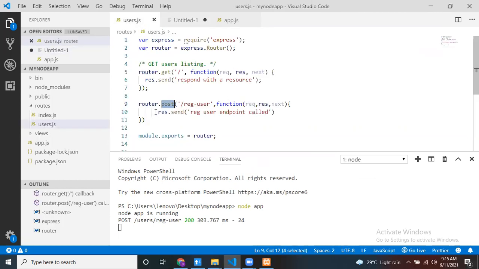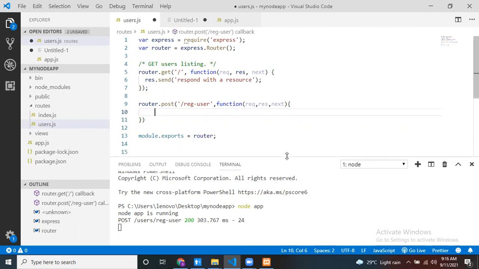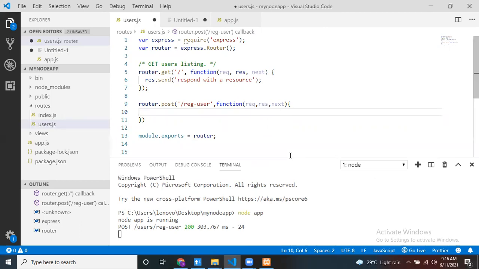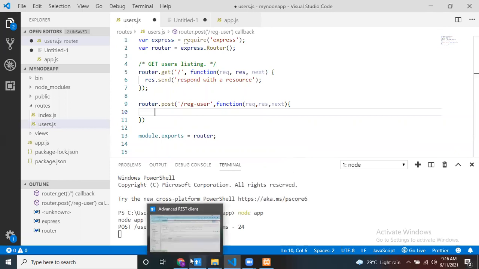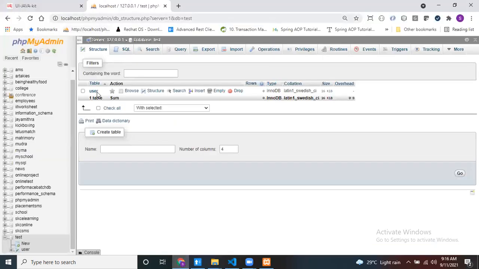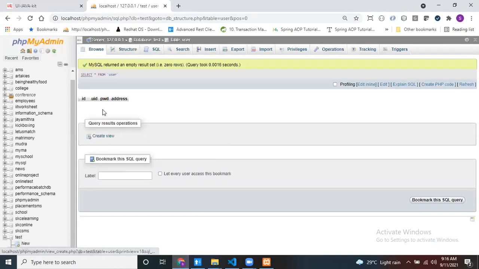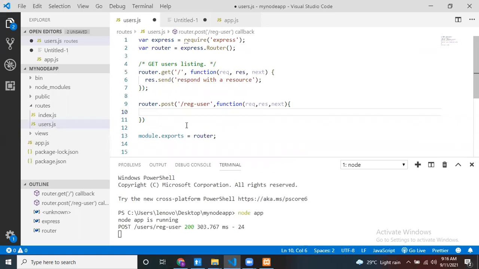Now come to our requirement. Which type of code do you want me to write? I want to insert some data in my MySQL. Which data, and how much data? By seeing this particular table, you can understand that I want the user ID, password, and address from my client.